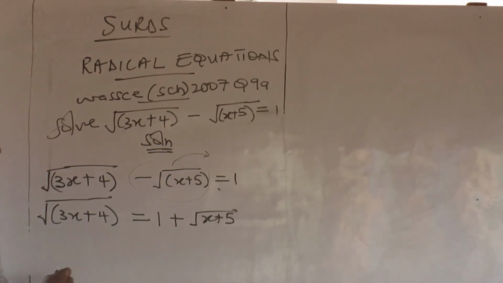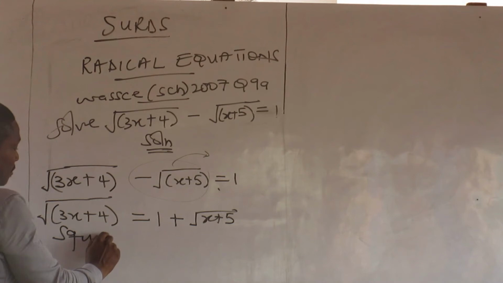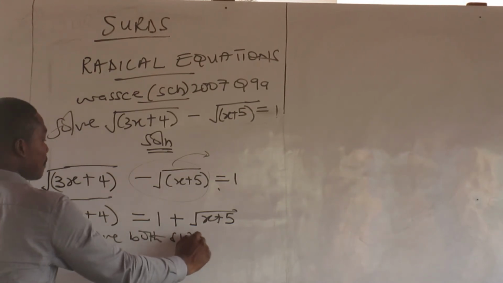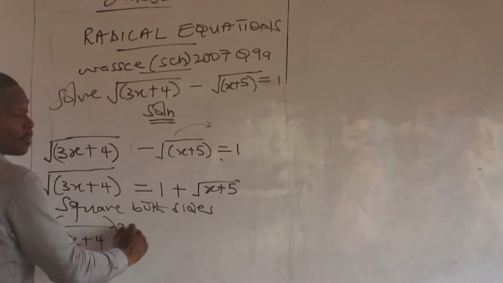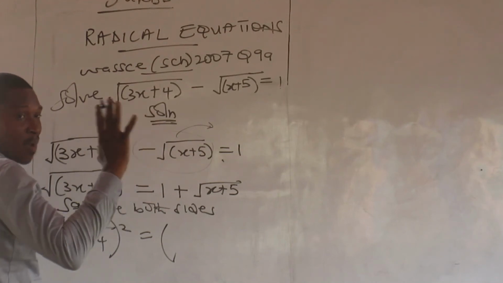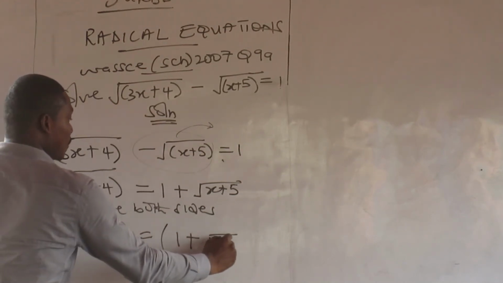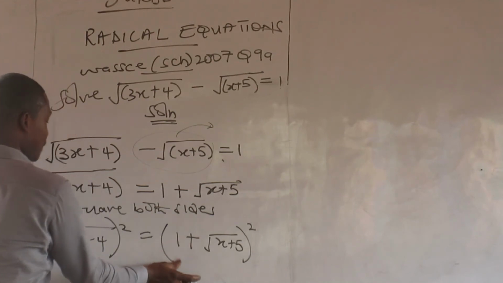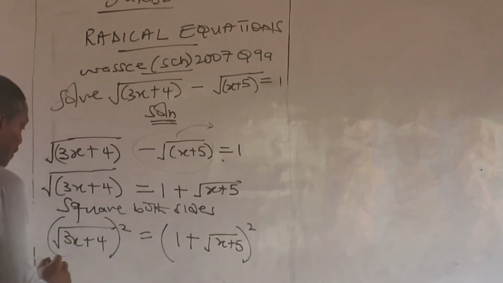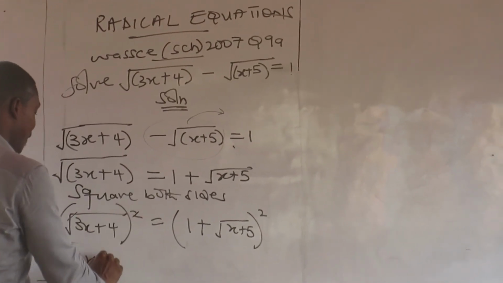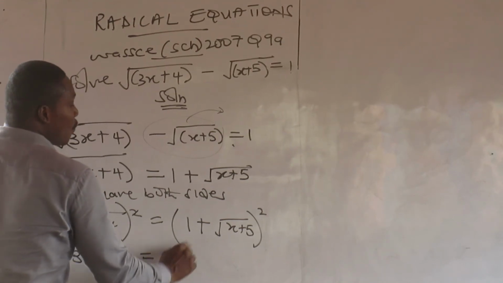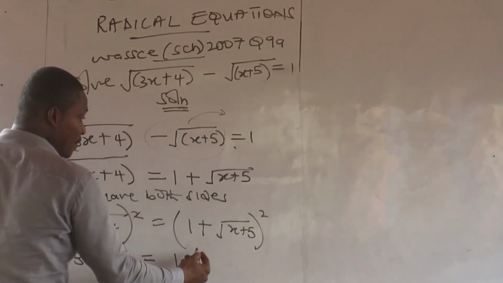Good. Now, there's a trouble here, right? With the roots. So I have to square both sides. Square both sides. So let's square here, the square root of 3x plus 4. Now that is 1, right? Consider them as 1. That's all. That's why I group them to make the work easy. Good. Now, what do you see here? The square root disappears. I hope you know that. So you have 3x plus 4 equals 1 squared. I know 1 squared is still 1.